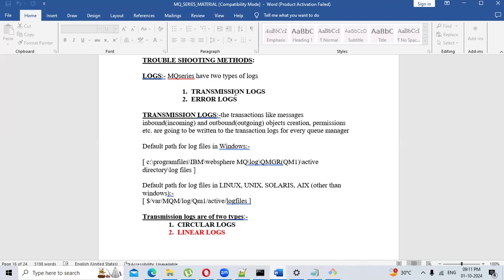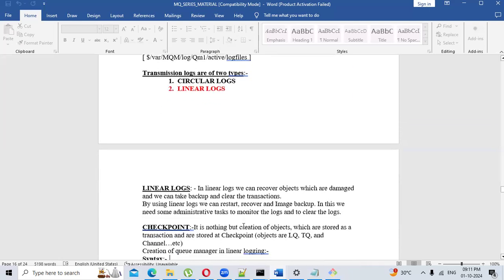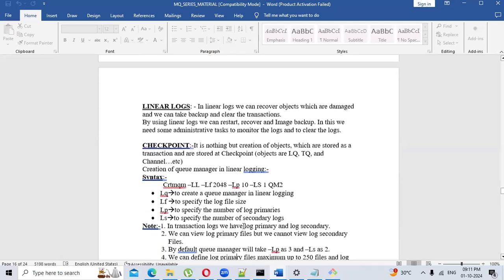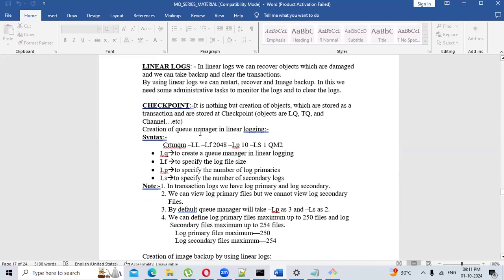That information is going to be stored in the transmission log, which means apart from errors, everything is recorded in the transmission logs. Normally, when we create a queue manager, it is crtmqm space queue manager name, correct? I did give -ll. -ll stands for linear logging, and linear logging is used in a production environment.